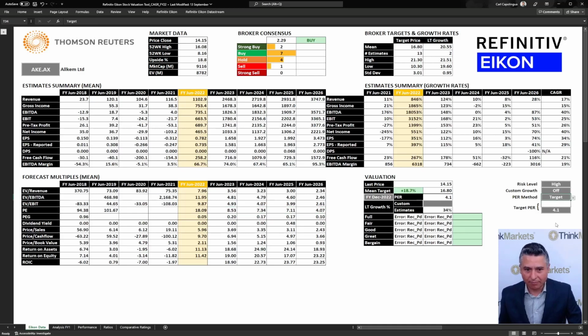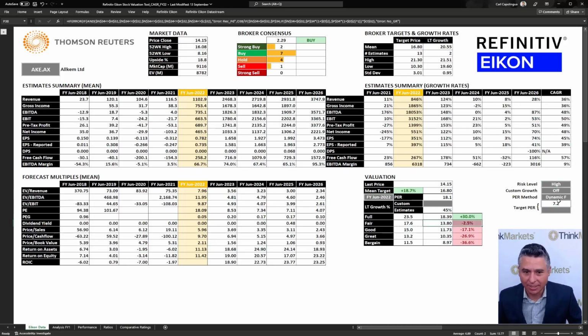Let's go to the dynamic there, and we've got no growth rate because we need to match this up to June 22, and it's saying, so look, at a high risk rating, it's fair value, okay? At a moderate risk rating, 5% upside. At a low risk rating, it is going to be having 13.5. Well, so there you go. So it just gives you an idea of how the brokers are kind of rating it.